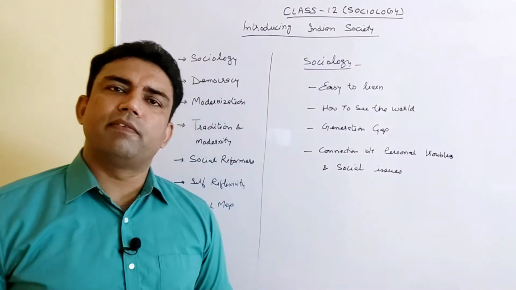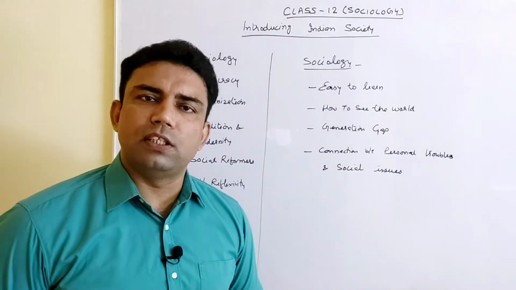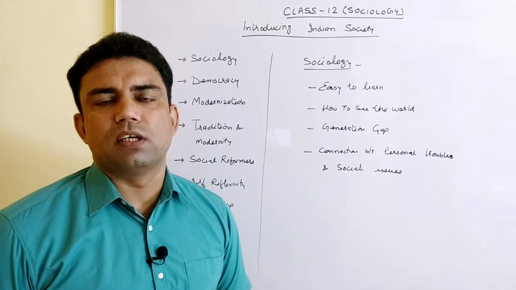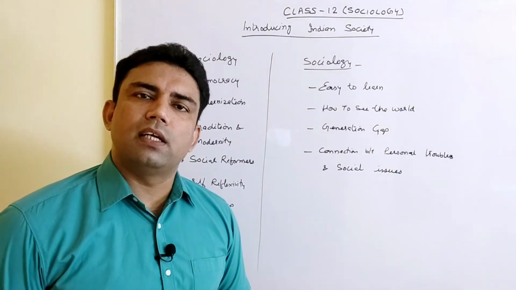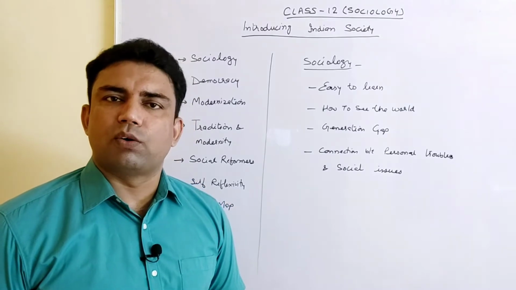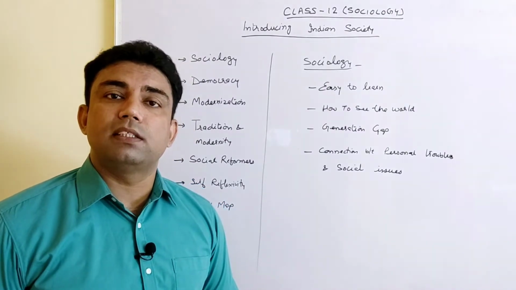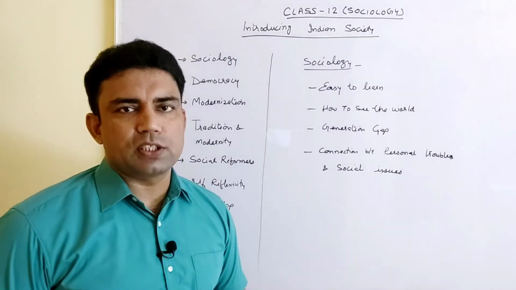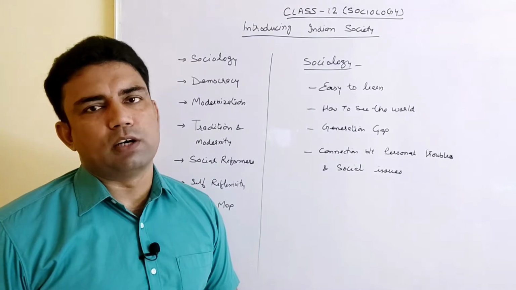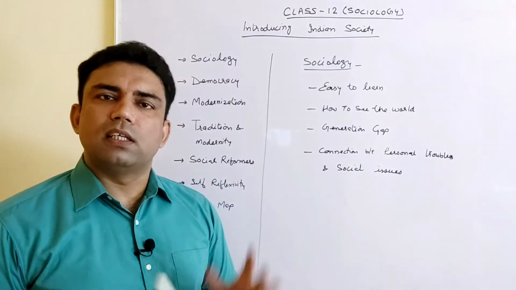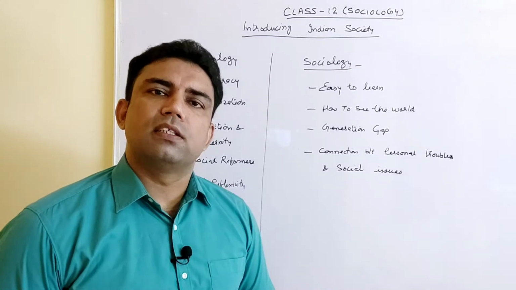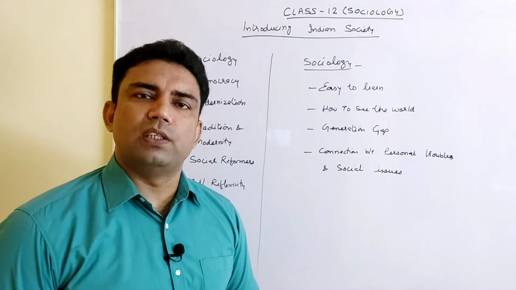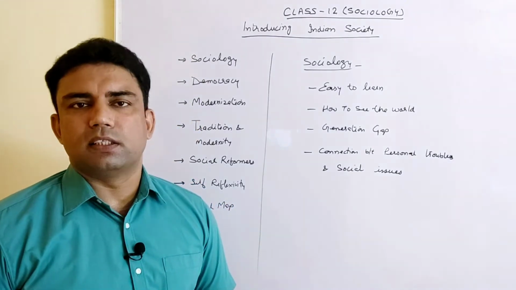What is sociology to begin with? Sociology is the study of human relations. When humans have relations with different people, then what is the impact of it, what are the consequences of the relations with human beings, with others, that all comes under the content of sociology. We study how people react, how people behave. So we can say human relations are the content of sociology, right? How people are behaving with one another in the same society.